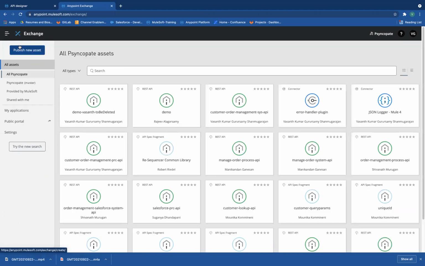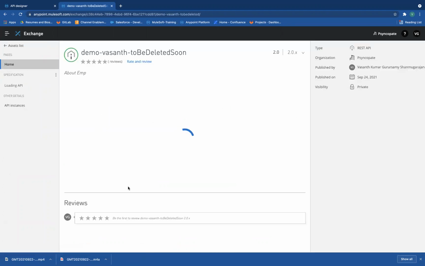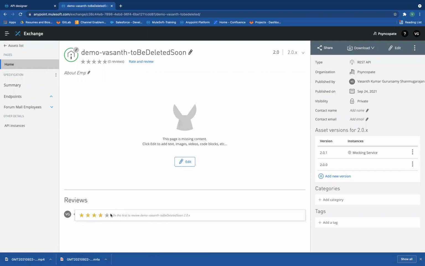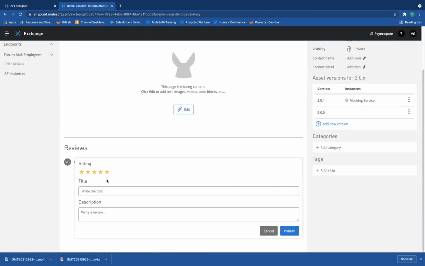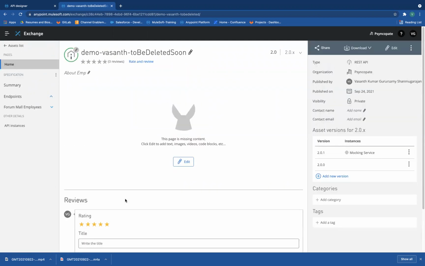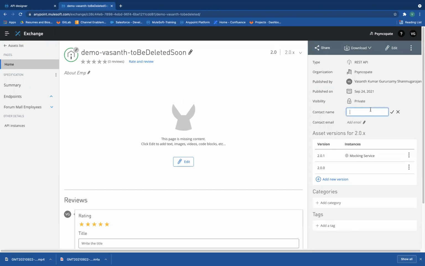Now go back to the asset list and you'll be able to see the latest name. You can also rate the asset; there is a rating button. If you feel this is good, you can rate it. You can give a description and rating comments, and you can add a contact name or contact email.